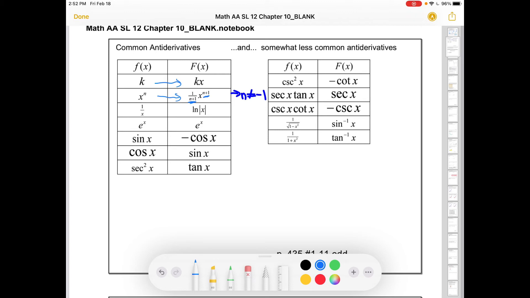If n is equal to negative one, then we have this case over here. And we already know that the derivative of ln x is 1 over x. So this is just working backwards. If you have a 1 over x, then its anti-derivative will be ln of absolute value of x. Now often when we work with these, we'll only be using positive values anyway, so the absolute value won't matter that much.